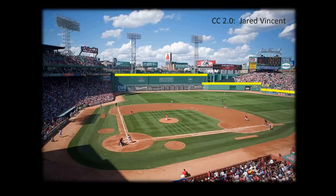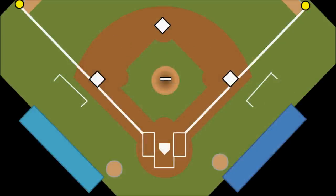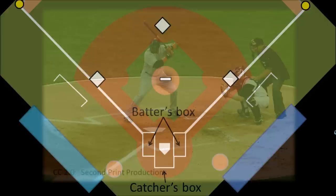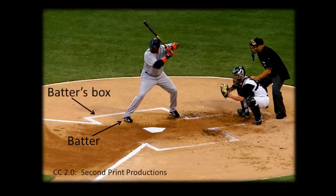Let's continue our tour of the field back at the home plate area. The first thing we looked at was home plate itself, which is 17 inches wide and it includes this 90 degree angle that creates the foul lines. On either side of the plate are these rectangles, which will also be outlined in chalk, called the batter's box. Depending on whether you are left or right handed, you will only stand on one side of the plate, and while you are hitting, you must remain inside that batter's box. And behind the batter's box is the catcher's box, which will rarely ever come into play. So as you can see in this photo, we have our batter with his bat and the batter's box around him on the ground. Behind him is the catcher, crouched down and wearing the mask, and the guy behind the catcher is the umpire, who is kind of like baseball's version of the referee.